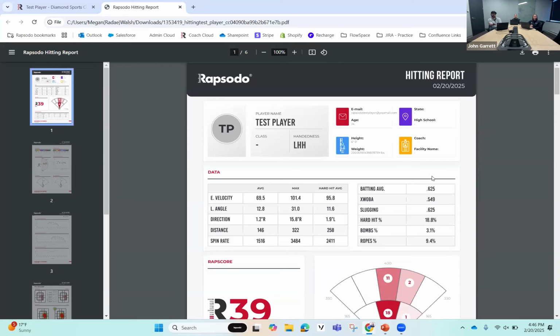Okay, so this is the PDF report. We have these available for pitching, hitting, baseball, and softball. So there's a lot of information that you can pull into this report that's almost like a snapshot of whatever sessions you want to include. That is kind of a perk where you can customize what is in there. This is just one specific, I think it's 35 hit session, but if I wanted to, I could put all of my swings from the entire fall session if I wanted to.